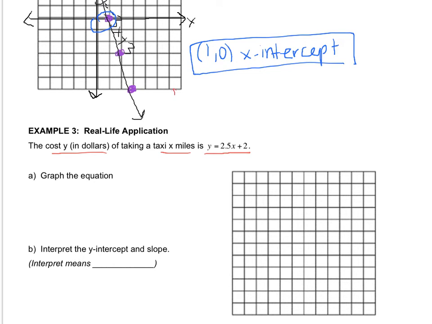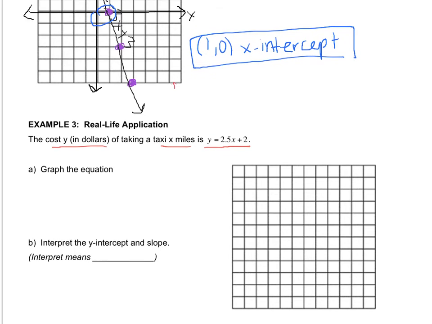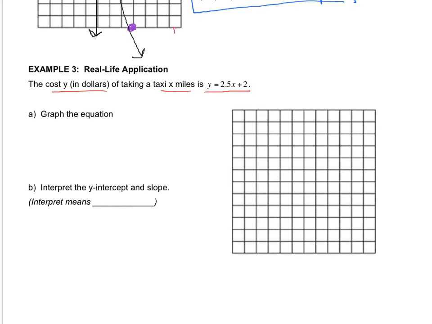So first thing I want to do is rewrite the slope as a fraction, because I always told you that slopes are better written as fractions, and the reason is that you can see the relationship between the y value and the x value more than you can as a decimal. So I'm going to turn 2.5 into a fraction. If you don't know what it is as an improper fraction, here's how you talk yourself through it. 2.5 is 2 and a half, and so that equals 5 halves.